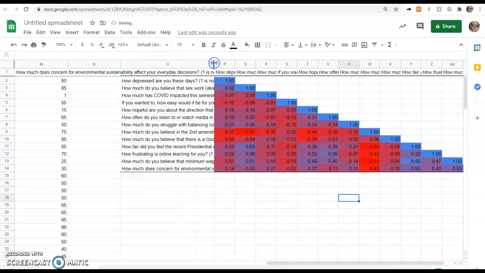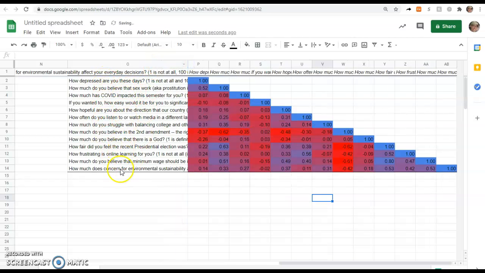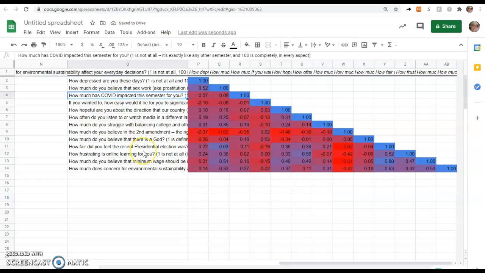And the other thing you could do, maybe even before you run this, is to shorten these names so they're not quite so long. Like instead of how much is COVID impact, you might just say COVID. And if you do that before you run this, then you wouldn't have to do it here, but it's not too much problem.